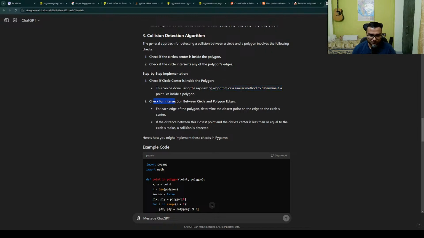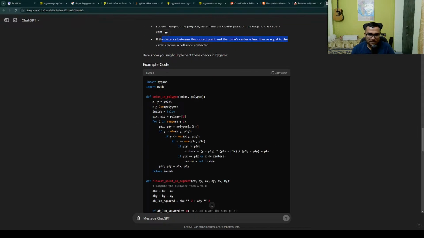Okay. XY is a point. P1x, P1y, polygon 0 for i in n plus 1. P2 is polygon i mod n. Okay.